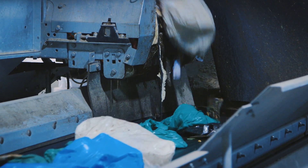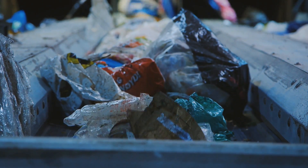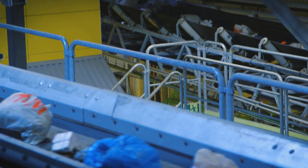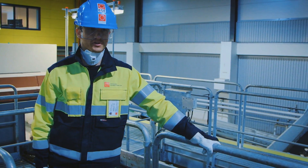Every product we buy, apart from what we eat, ends up as waste at some time or another. And now being a father of two girls, I do realize that there are lots of children's toys and so on that end up in the house, which probably end up as waste way too early, because the quality of many consumer goods today is not very good. All the citizens of Oslo are supposed to sort their waste.